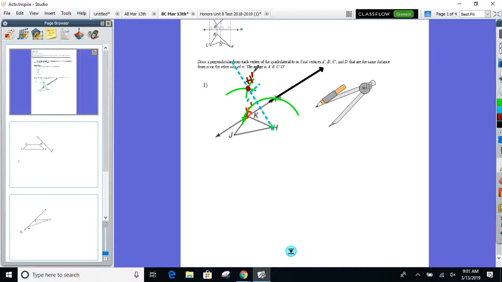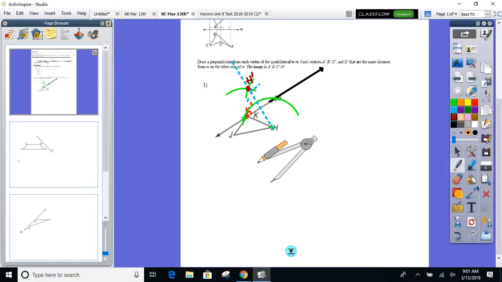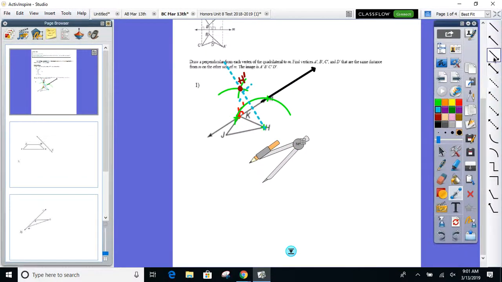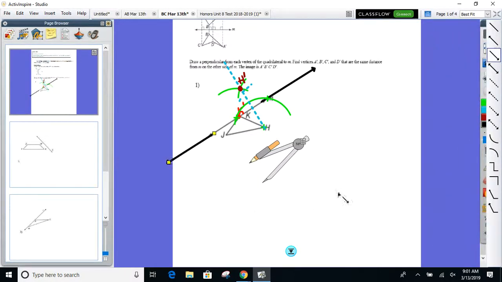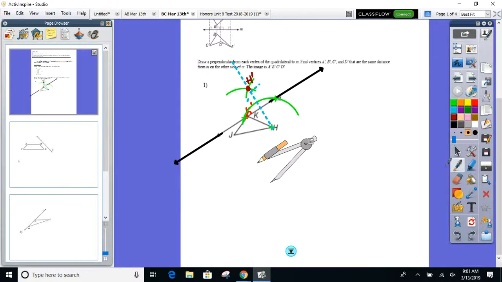And it bugs me because I don't know why that works. That it just ends up being that point even though I don't open or close my compass. I'm going to look into it. And then go ahead and we do point J. Looks like I'm going to have to extend M in the other direction to get my 2 points of intersection. Do this one in yellow.